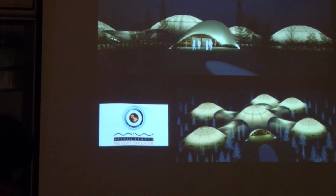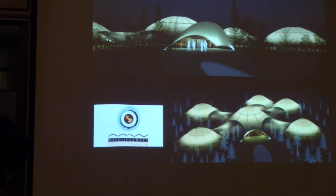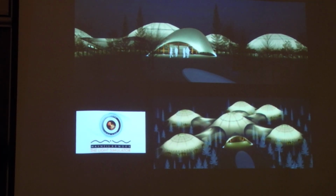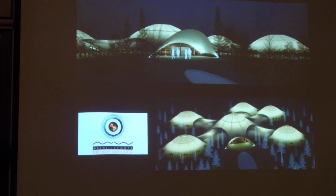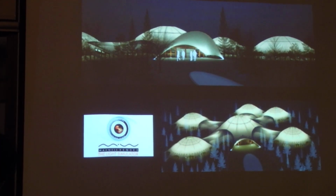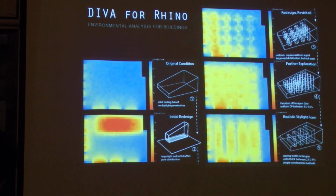Here, the way most of these rendering engines work is you have assigned materials and properties on all of your layers. Like that, the glowing stuff is a fabric. There are all these lights inside of that structure that are coming out. There are little wood mullions on all the columns and all that sort of stuff. So it gives you an idea. That was a render that was then tossed into Photoshop, and trees and people were added. So just to give you an idea there.